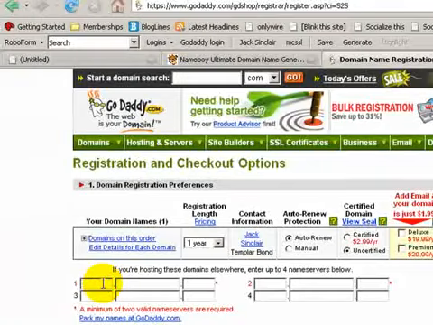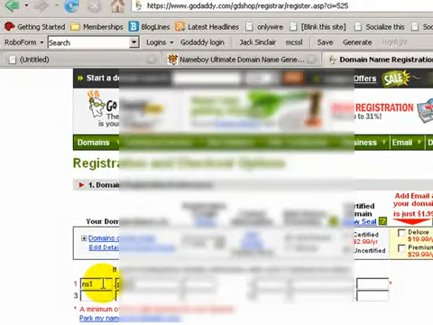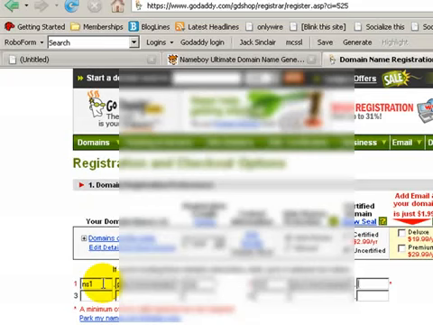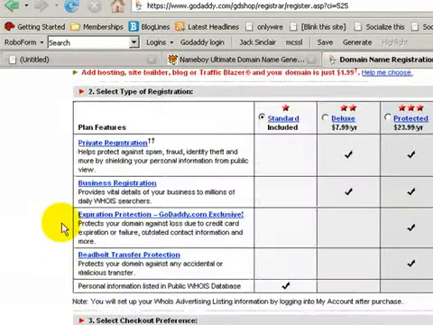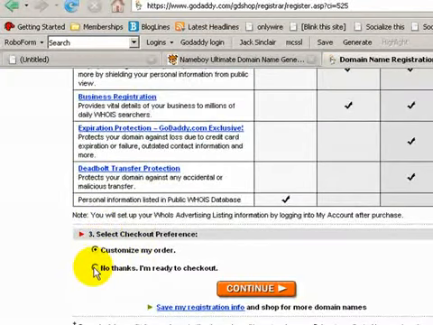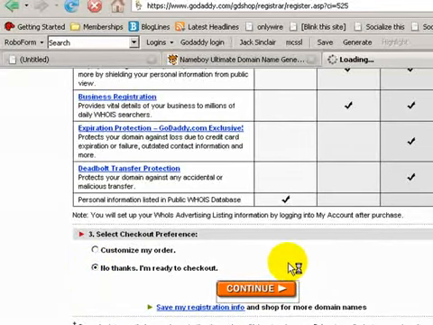So we're going to type in the name servers they sent us. Go click, and then go NS1, and then the domain name they gave us. And NS2, and the domain name they gave us. And then you scroll all the way down and just click no thanks. If you don't click no thanks, they're going to give you so much stuff. Click continue. You must click no thanks, and I'm ready to check out.